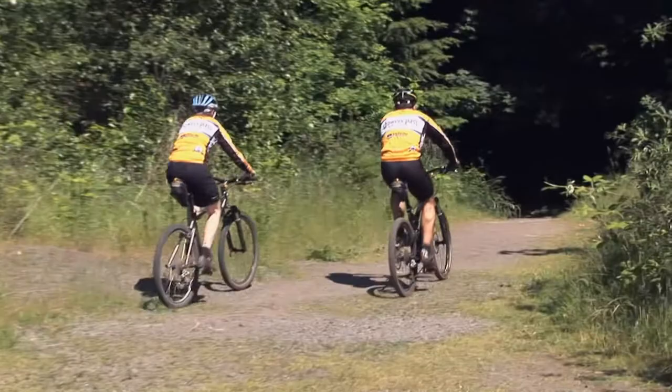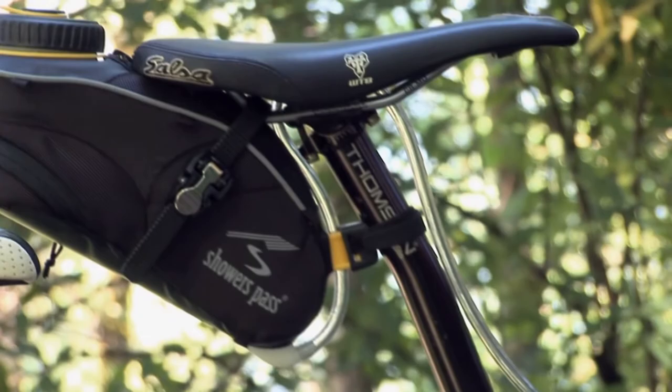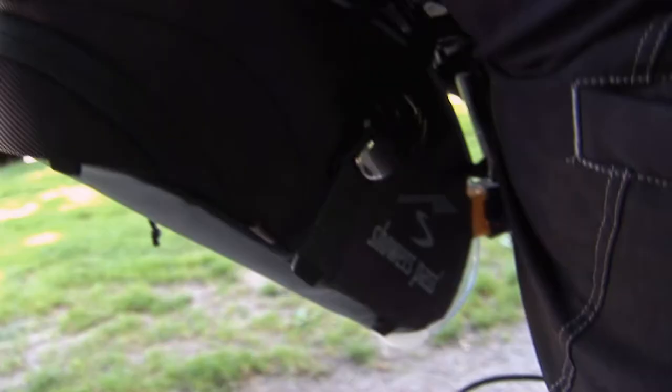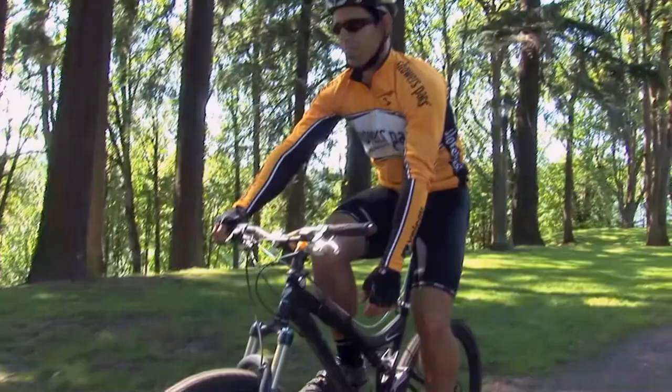The VelEau hydration system is an advancement in cycling hydration. It is hands down the easiest, safest, most convenient system available to cyclists today. The VelEau 42 is unique in that it takes the water off of the person's back and puts it onto the bicycle. What makes it different from other hydration systems is the way the tube routes on the bicycle allows it to easily reach up to the rider while they're riding without requiring the rider to assume a different position on the bicycle.